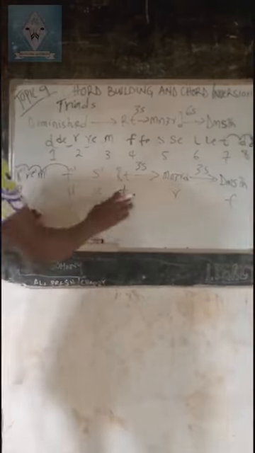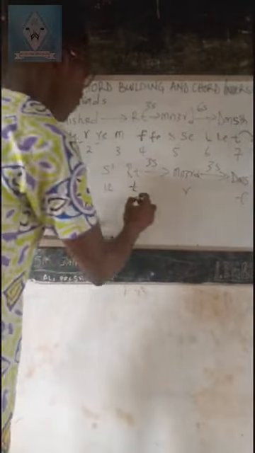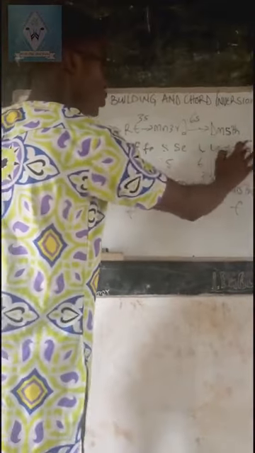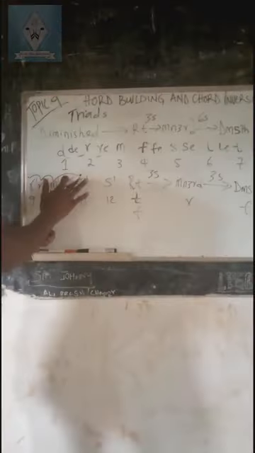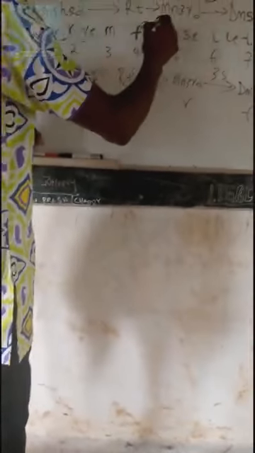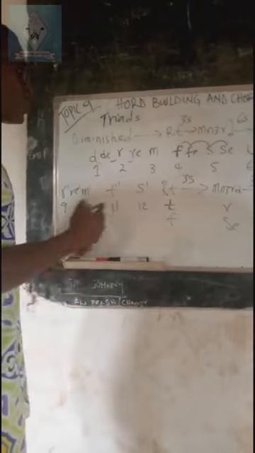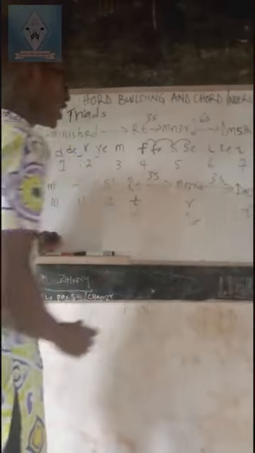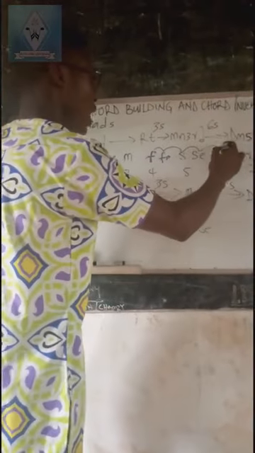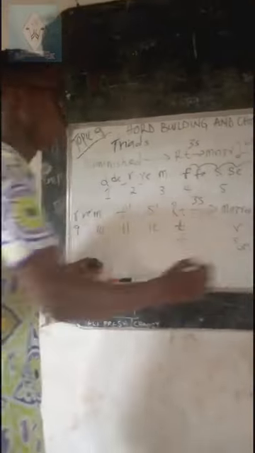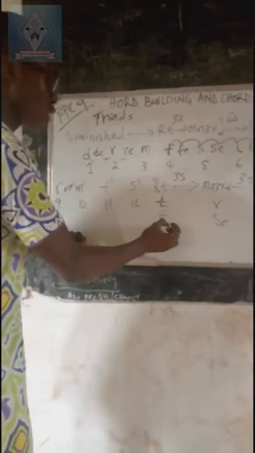Now, if we decide also to pick fa as our root, from the root to the minor third is 3 semitones. So we count from fa 3 semitones in front. 1, 2, 3. This becomes a minor third. From the minor third to the diminished fifth is 3 semitones. 1, 2, 3. This becomes a diminished fifth. So this is the diminished triad built on the root fa.